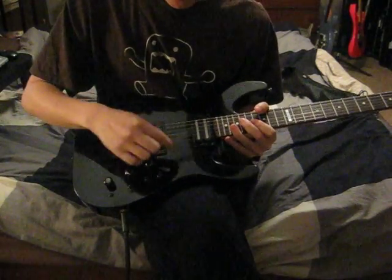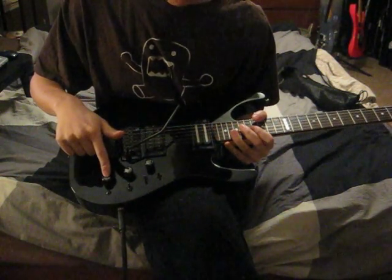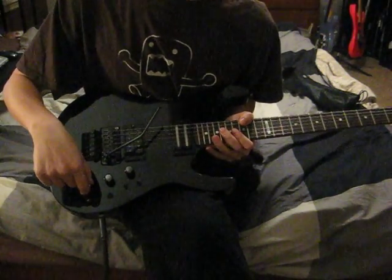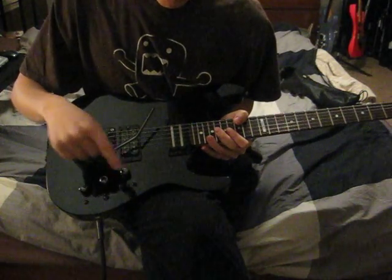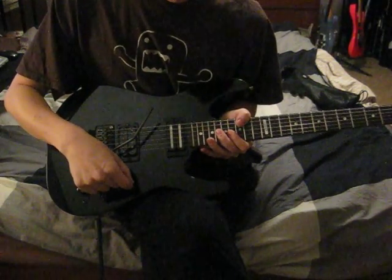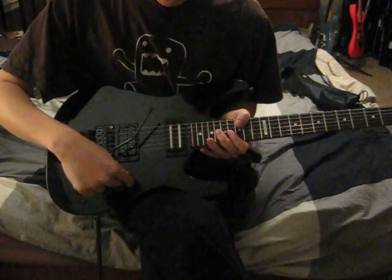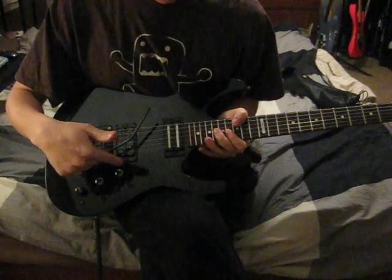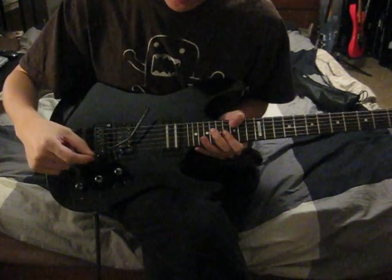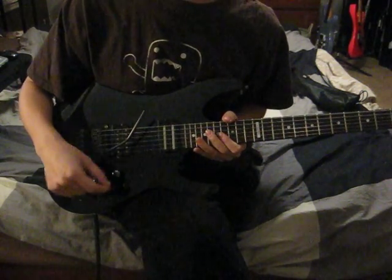Let's explain about the knobs and toggle switches. First one is volume, second one is tone, third one is intensity of the sustaining unit, how intense you want it to sustain. There are 3 toggle switches. First one is a pickup selector. There are 3: neck position, middle is actually the bridge, and all the way down is ready to engage with the sustaining unit.